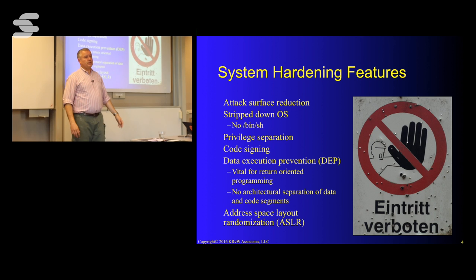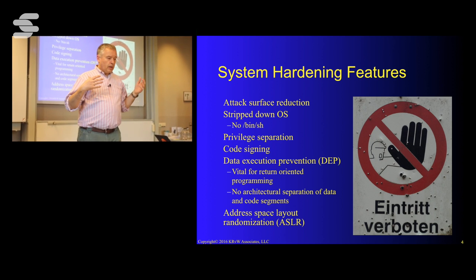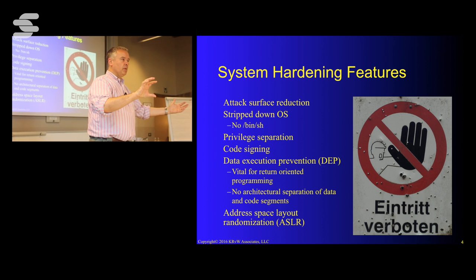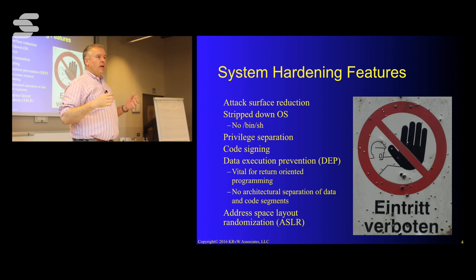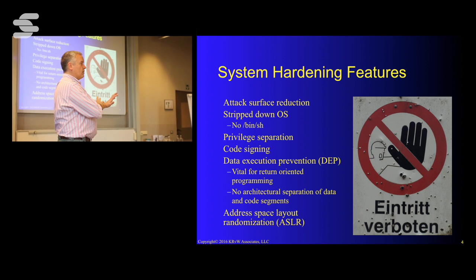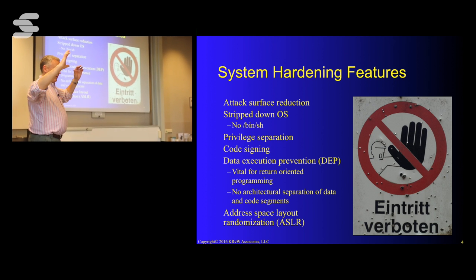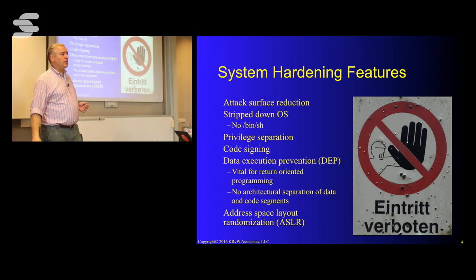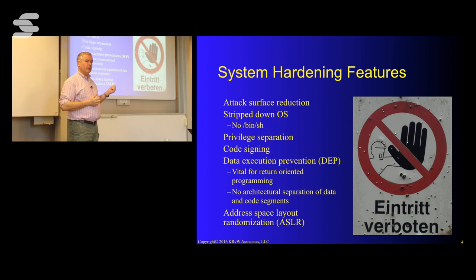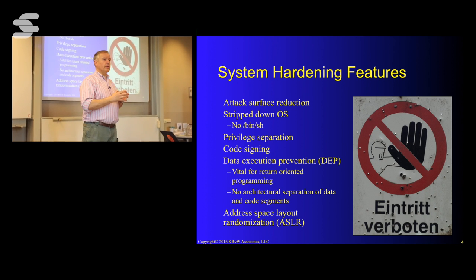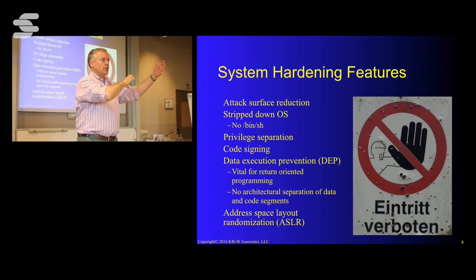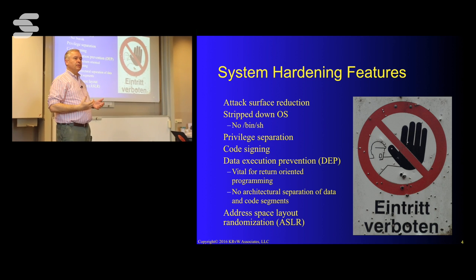Code signing has been there almost from day one. iOS uses a hierarchical chain of digital signatures starting with the bootloader. Before any code is loaded and executed, they check a signature — is it signed by Apple? They have tamper-evident seals on everything they do. Before loading a piece of code, they make sure the tamper-evident seal hasn't been broken, then load and run it. That permeates everything right down to the applications. The entire ecosystem is very closed — it's formidably difficult to take an application off the internet and install it on your device without going through Apple's process.